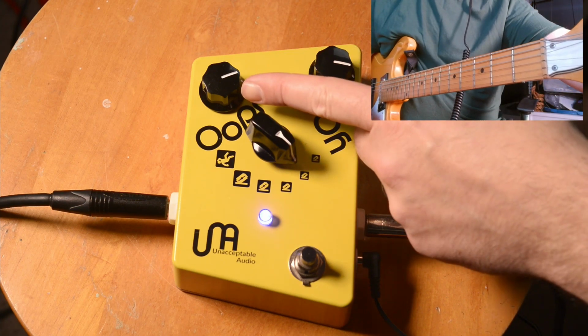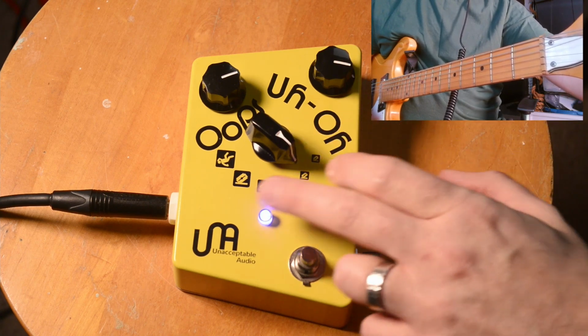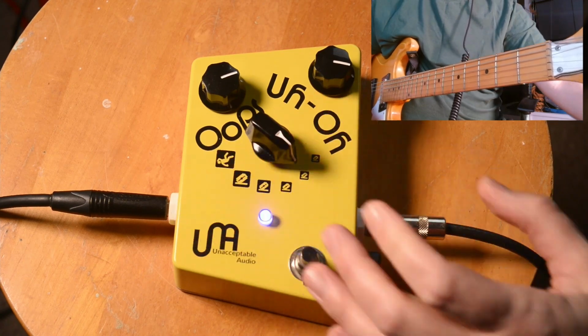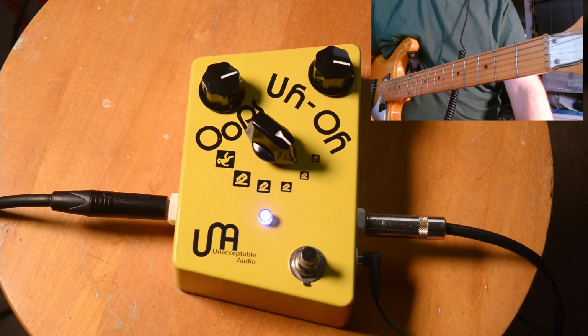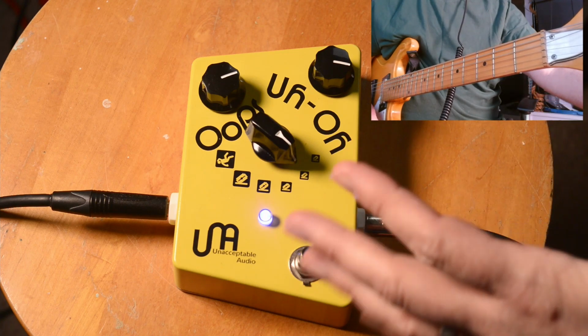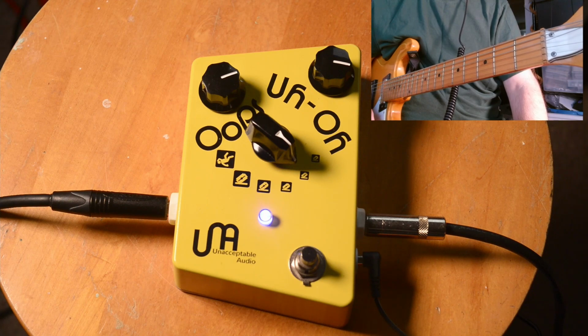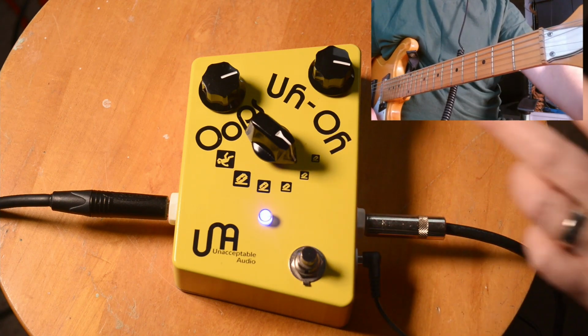So the Oops control is just volume. Uh-Oh is the sensitivity, and then this switch with the razor blades and a dead guy controls the time constant. It interacts with the sensitivity to basically control how this thing is bending the pitch and acting crazy as you're playing.